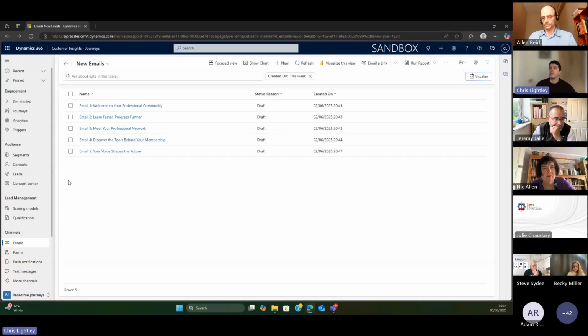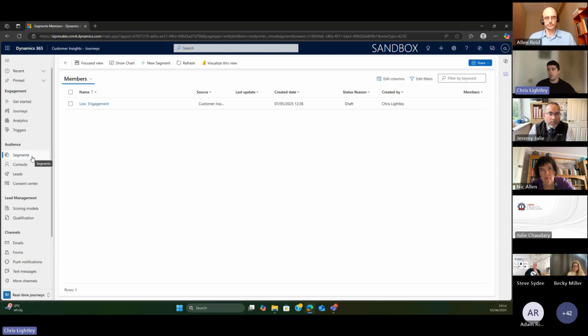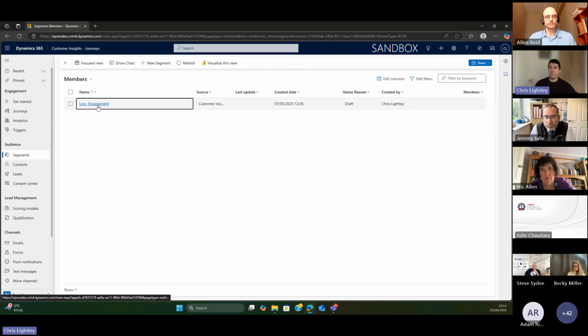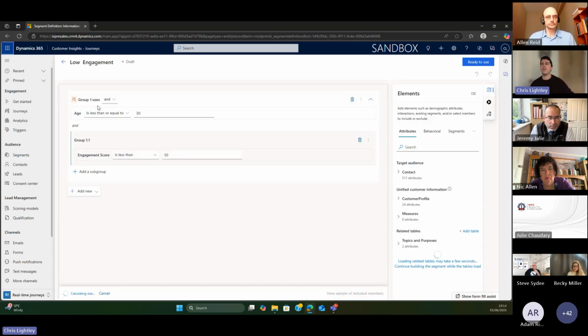The next thing we need to do is find these people that the AI was able to identify, or these cohorts at least. So to do that, we're going to build out a segment, and a segment is essentially a data query. It can do a bit more than that though, but for the most part, it's an ability to look for information in the system.